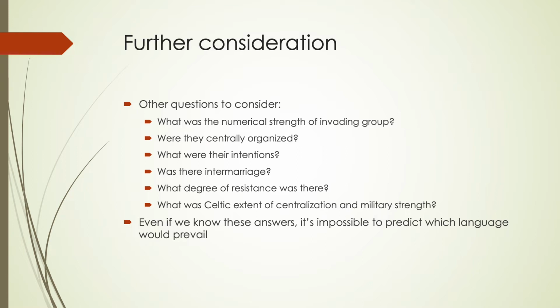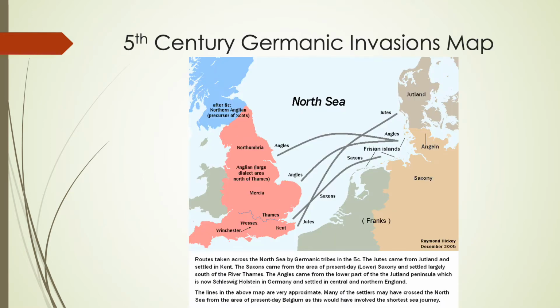Regardless of what could have happened, the Anglo-Saxons imposed their language on the Celts. The Celtic language was moved back. It's really now only surviving on the British Isles in Wales and Cornwall, so the far western reaches. If we look at a map of this, we can see where some of these tribes came from, where they started settling, and why some of those areas pushed the Celts into those western parts.